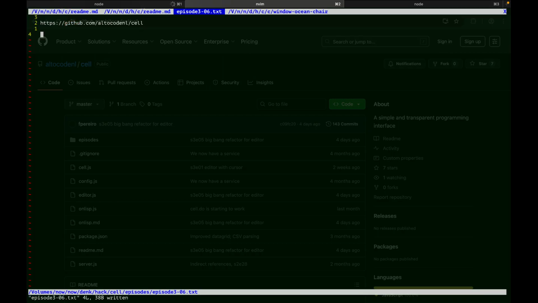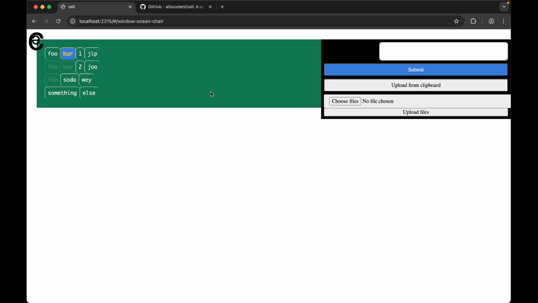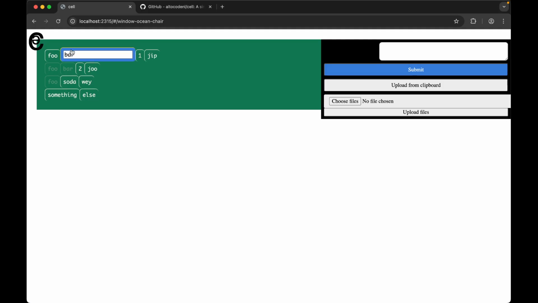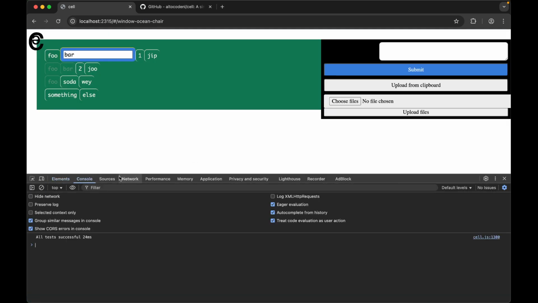And we're going to continue with the editor. We left things at an interesting place last time. We did this Big Bang refactor and it worked, actually. If I remember correctly. Now it's all broken. Of course, the moment I say it's working, it breaks, which is fine. It's actually great. It's an opportunity, right?